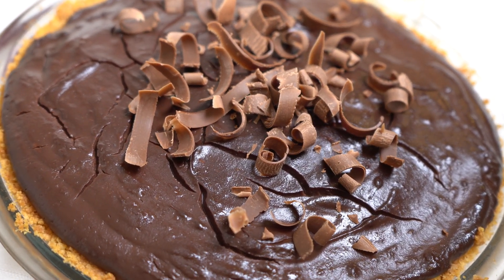Take your cracker mixture into the pan you are going to use for the chocolate pie. The only thing we need to do here is use a glass, small container, or measuring cup to smash the crust down. This will make the cracker powder stick together and stay like a crust so it won't fall apart. Cook the crust for 10 minutes and let it cool down for about one hour.